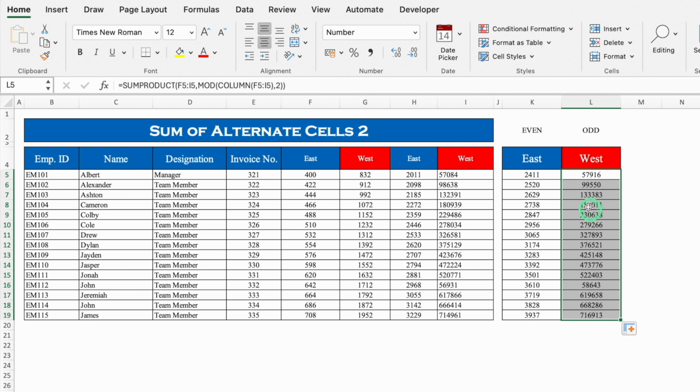So while doing this, you will have to keep in mind even and odd numbers. Now we can delete this. So over here all our figures were in alternate rows or columns. What will happen if the situation is totally different? Means it's not alternate. Let's see the third example.